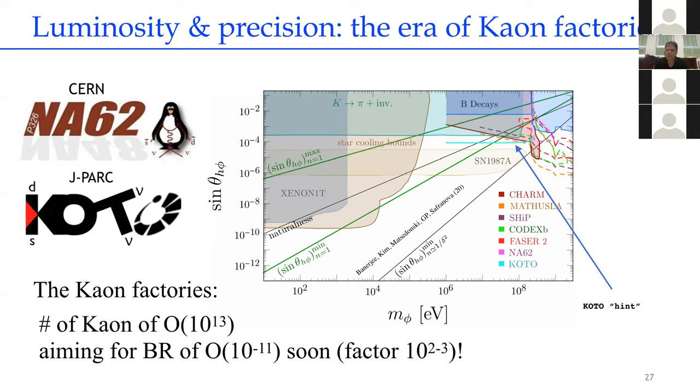Absolutely. So if you look at face value at the results from KOTO and NA62, and also, by the way, a little bit from the predecessor of KOTO, you will find that you need the phi to decay in order not to be in violation of the Grossman-Nir bound. The Grossman-Nir bound, even though it was written for the case of the standard model, is actually very powerful for new physics. In fact, there is one paper, 10 years before Grossman-Nir, that was looking at the final state pi phi, where the phi is the Higgs. They were already noticing, but because it's a scalar, you don't need CP violation. So even K long to pi phi is actually saturating the Grossman-Nir bound, but still it's going to be violated by 2 sigma, or 2.4 sigma, if I remember correctly.